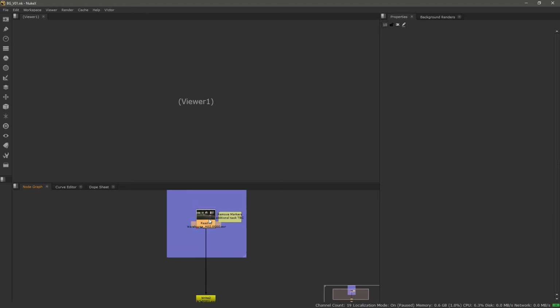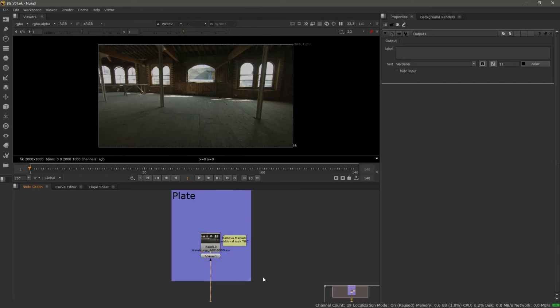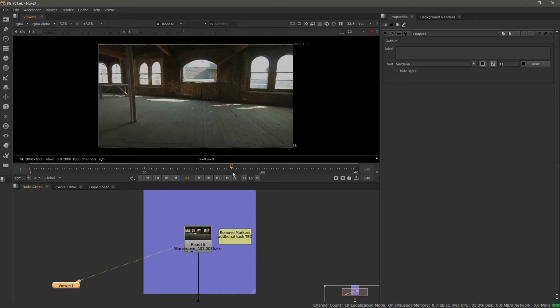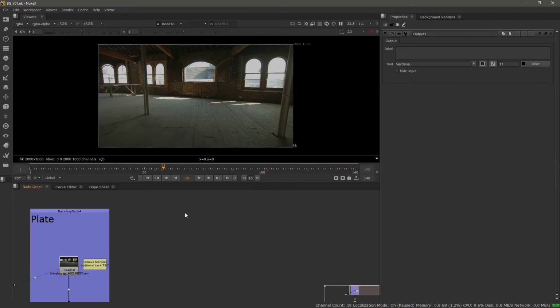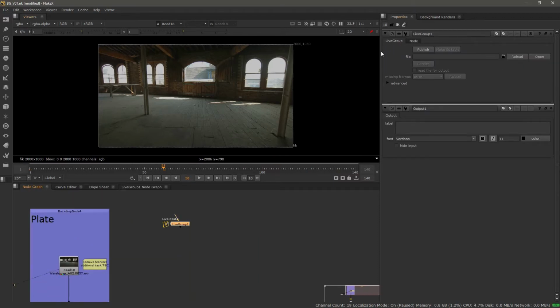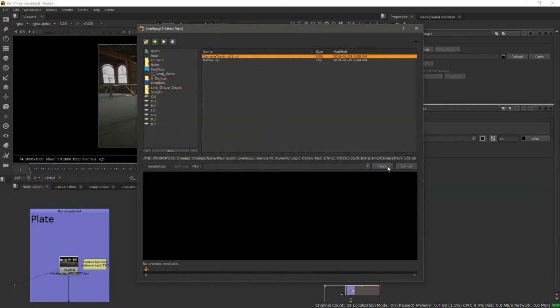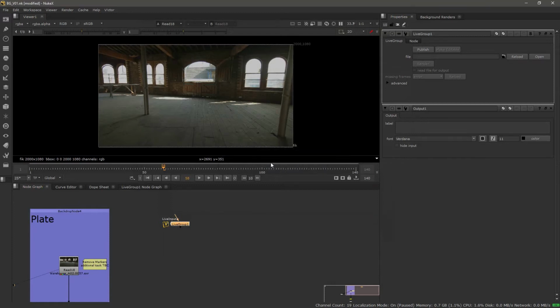All right, so let's examine what we have in here. We have our plate, there is the write node, and there is the output node. And we can see that we need to remove some markers inside of here. Okay, so if we look at the shot, we know it's moving in Z space, so we're definitely going to need a 3D camera. And we have that camera track already set for us. So we're going to create a live group. We're going to call in that tool. So let's go ahead and open that up. And let's explore what we have once we load this in.